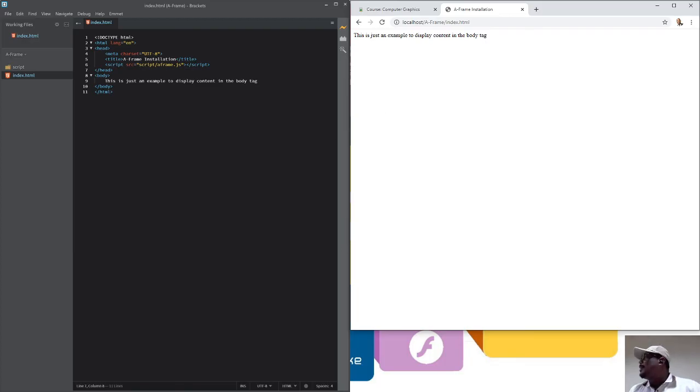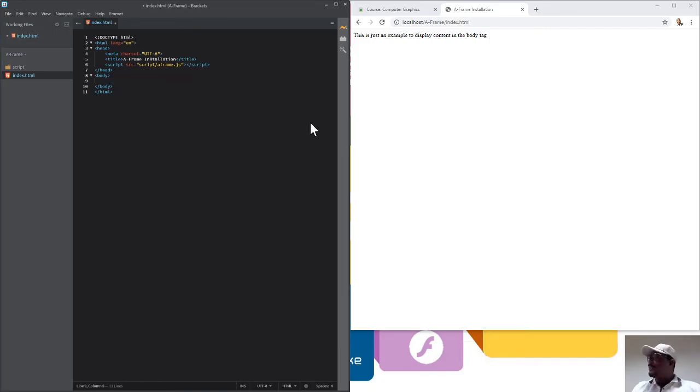Yes, of course. Since we have the script in here, we have not really talked about including a scene. You know, in computer graphics, you first of all have to get a scene, and within the scene is where your virtual objects are found. So we have to find a way to include the scene within our body tag.